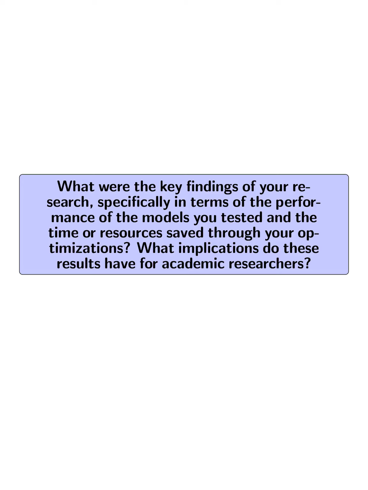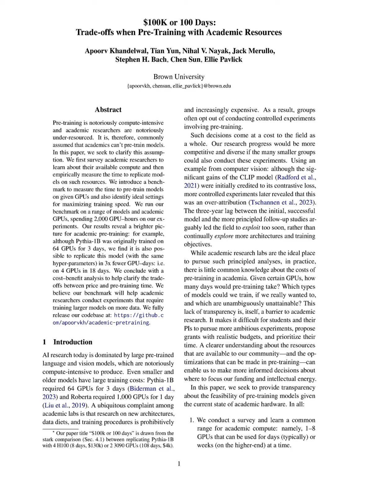What were the key findings of your research, specifically in terms of the performance of the models you tested and the time or resources saved through your optimizations? What implications do these results have for academic researchers? Our research revealed that by employing optimizations, we could pre-train models using significantly less compute than previously reported, achieving up to 3x reductions in training time.